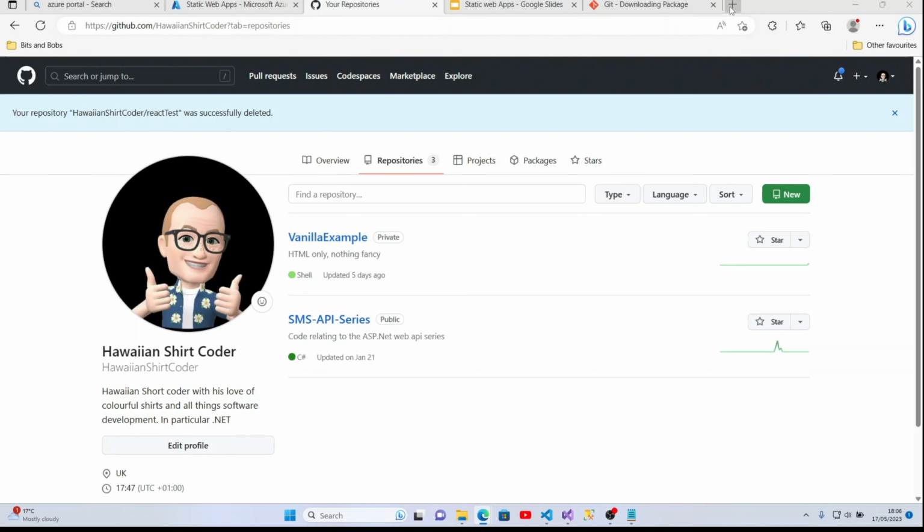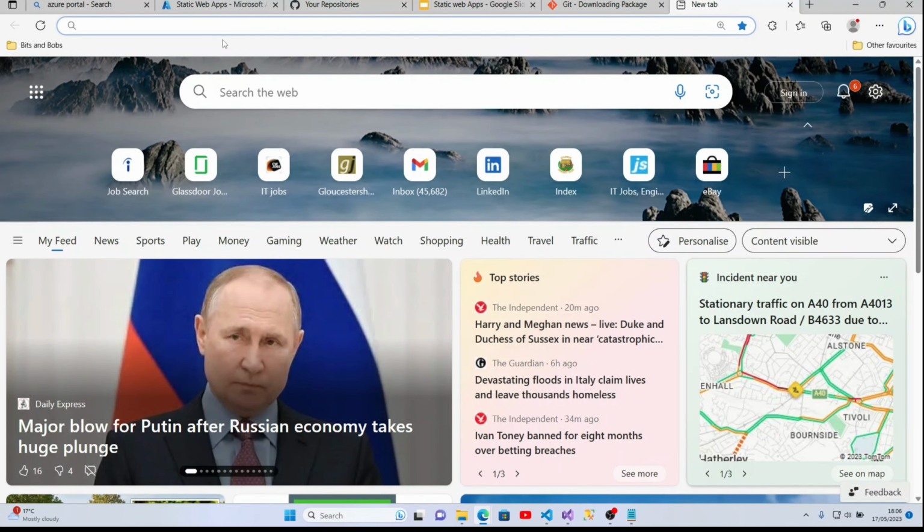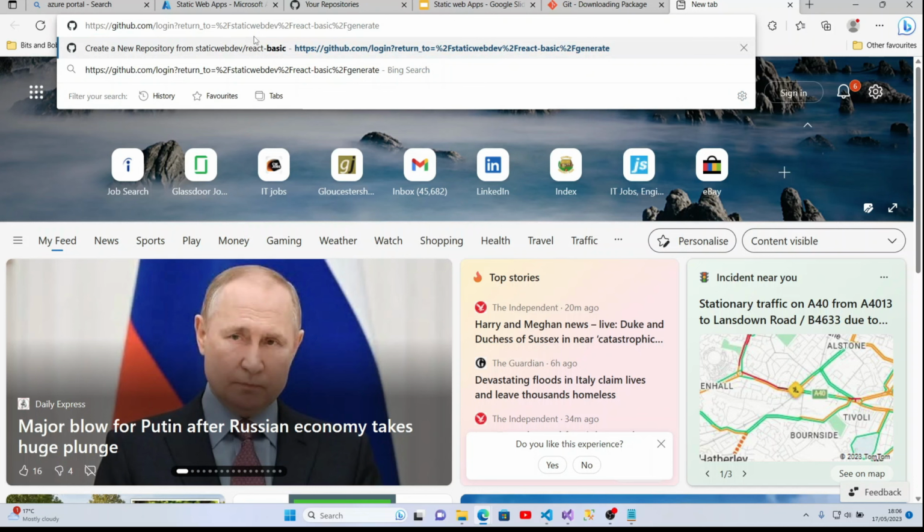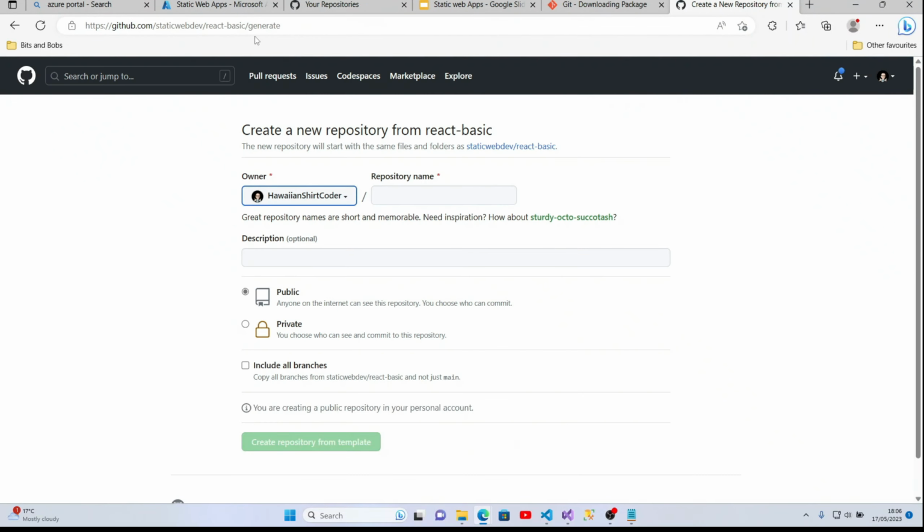I'll put this address in the notes to this video, but basically it's github.com/staticwebdev/react-basic/generate.